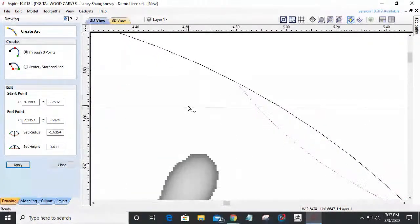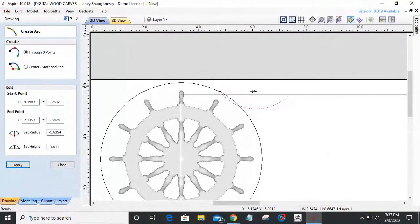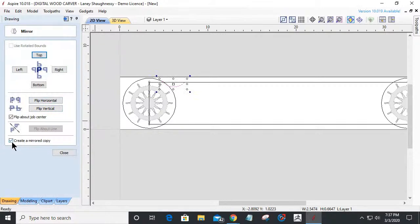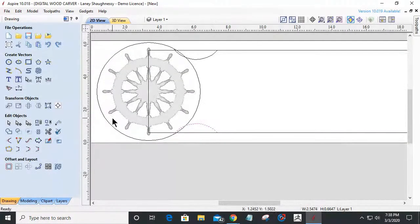When I'm happy with how that rectangle would transition into that circle, if I'm happy with that placement with that arc, then all I'm going to do is come in and mirror that arc. I'm going to create a mirror copy, flipping it about the job center. Let's move this over. I'm going to flip it horizontally first, vertically, and then horizontally, so I have all four of them in the same relative position instead of redrawing them.